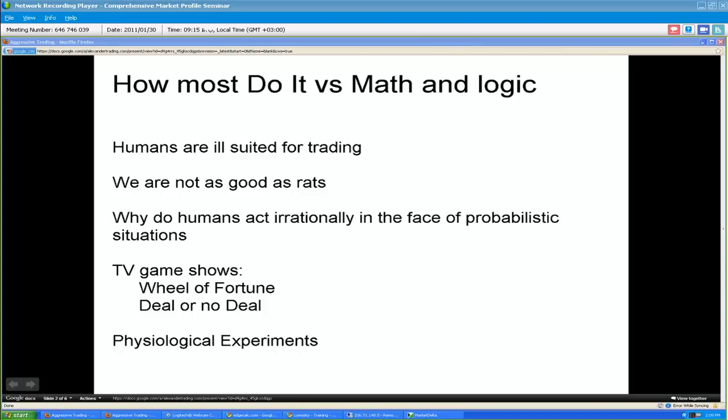Now, can anybody tell me what the expectation of that is? If you have a 50% chance of getting $10,000 and a 50% chance of getting nothing, what is your expectation? Anybody want to tell me? Right, but how much? How much money should you expect to get on average? $5,000, right? Because half the time the expectation is going to be $5,000 from that decision.